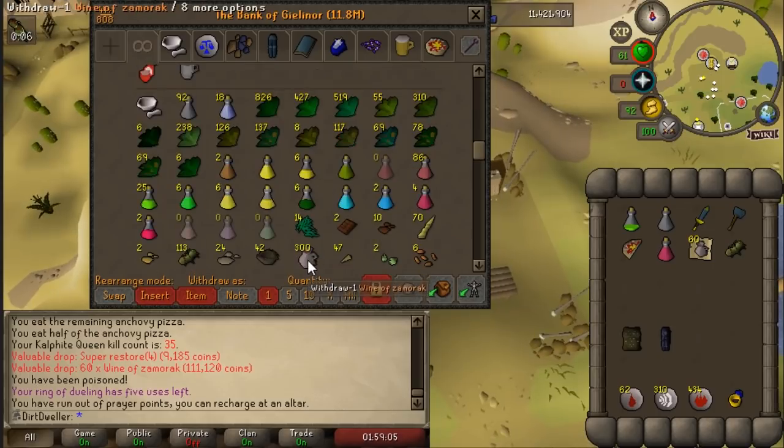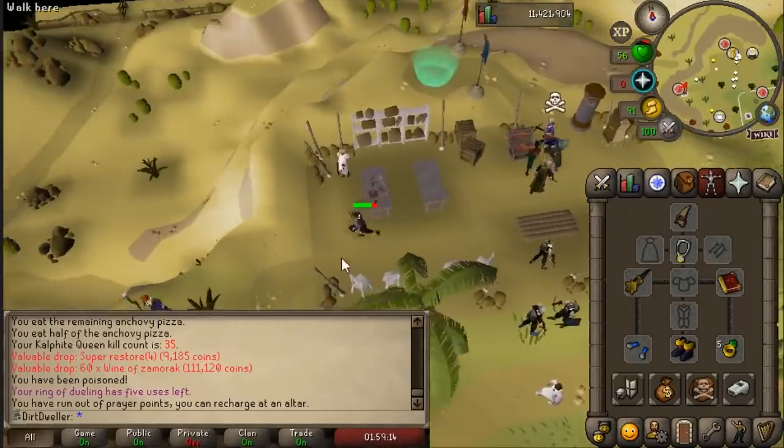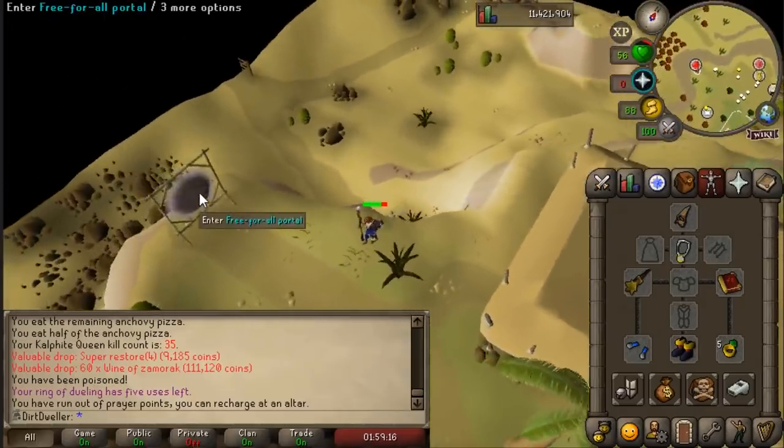Looks like that is my 6th drop. So 6 Wines of Zamorak drops and 35 KC. That's a pretty good return for most Ironmen, I would assume. I just don't have anywhere near that Herblore level.